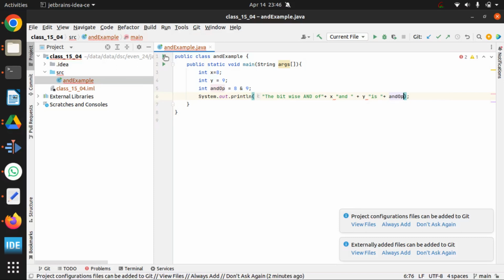What is the error? Why is it showing an error? Okay, I missed a plus.